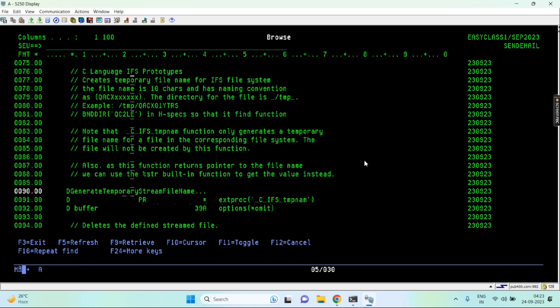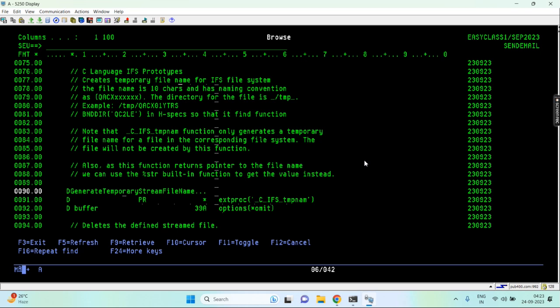It takes some input of length 39A. Options is a *OMIT, that is, either we can pass this or ignore it while calling. It will basically create a temporary file name for the IFS file system.